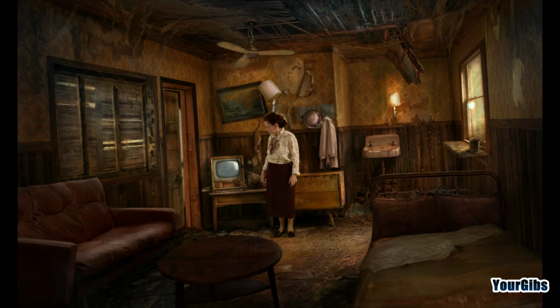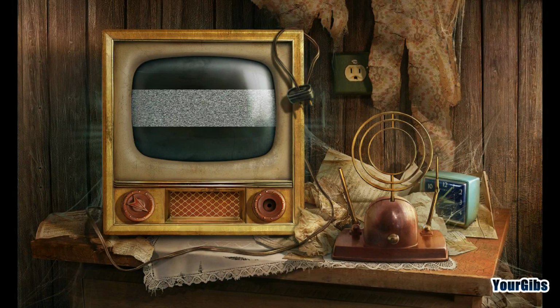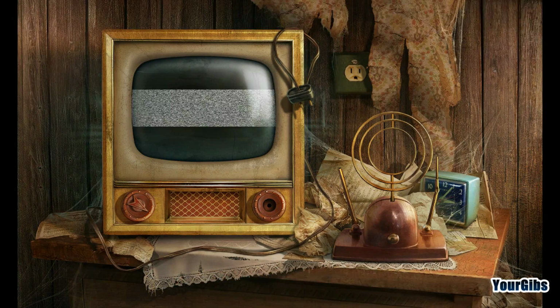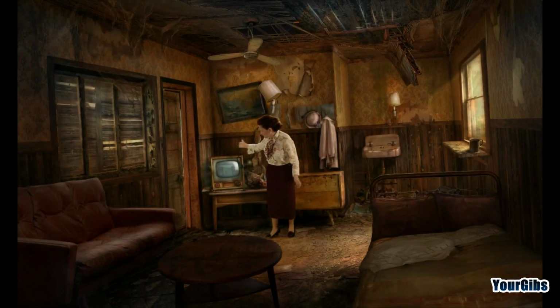So what else can we look at? This place is totally falling apart. Oh, another one there. The TV set's unplugged. The antenna's ruined. If I had some metal rods, I could make one. No, I don't have metal rods. Oh, I have the knob, though. This TV won't work properly without a new antenna. Can we go out here?